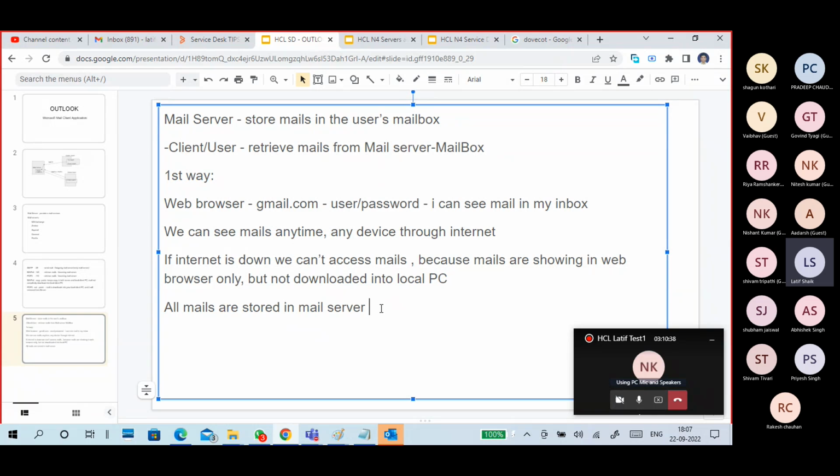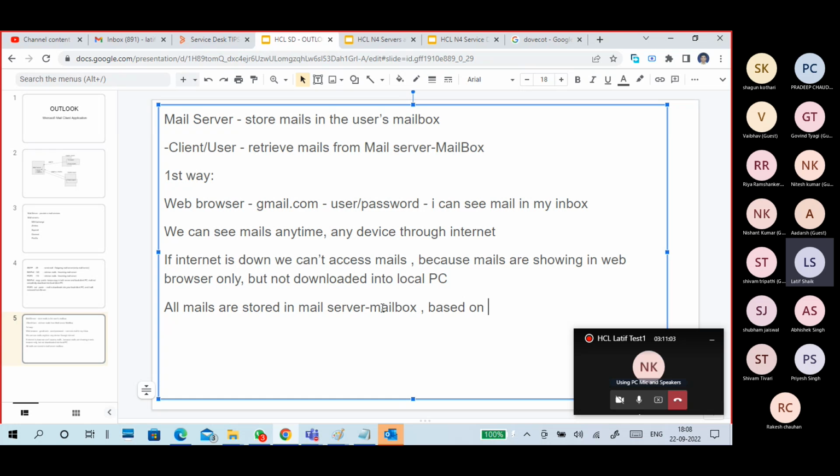You can correct it later. So all mails are in a mailbox.